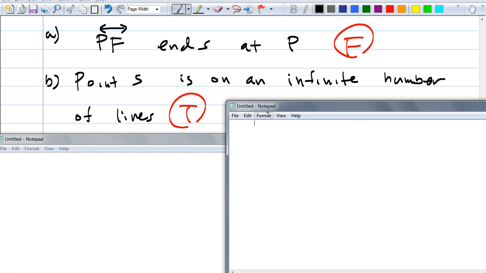If you have a point in a space, imagine a point in a space. How many lines could go through that point? Infinitely many. Any angle, right? In 3 dimensions. Look, say here's a point right here. Here's a line. It could be in any angle you want, right? It'll go through that point, right? There could be infinitely many of them. So this is true. Do you see that?